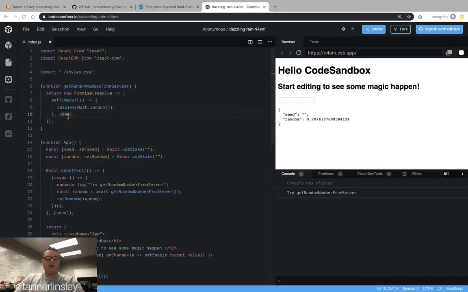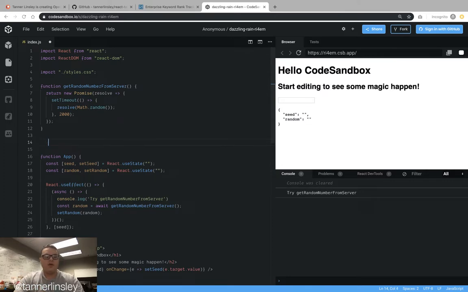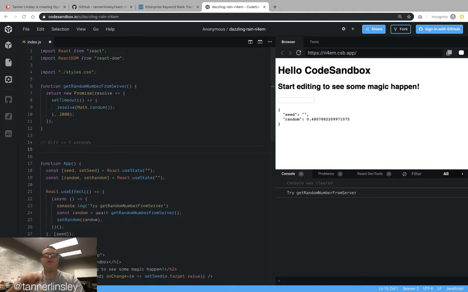First, before we do that, I'm going to show you another problem that might happen. What if what we were doing on the server took a random amount of time to succeed? What if sometimes it took a second, sometimes it took 5 seconds? Let me illustrate one of the problems here. What if you were typing and you typed Bill, and you wanted to go search for Bill, and Bill took 5 seconds to complete. But before that request finished and came back, you changed it to Billy, and for some reason, Billy only took 1 second to complete.